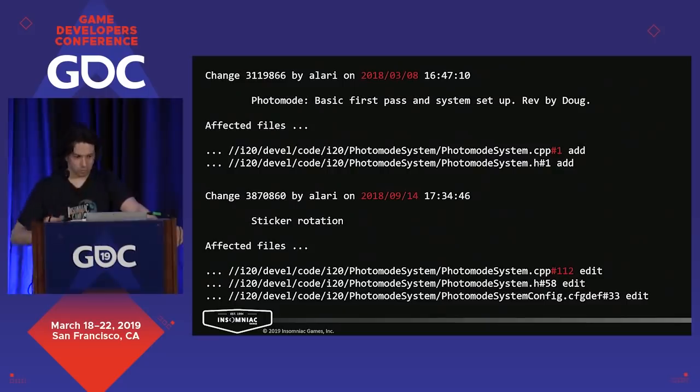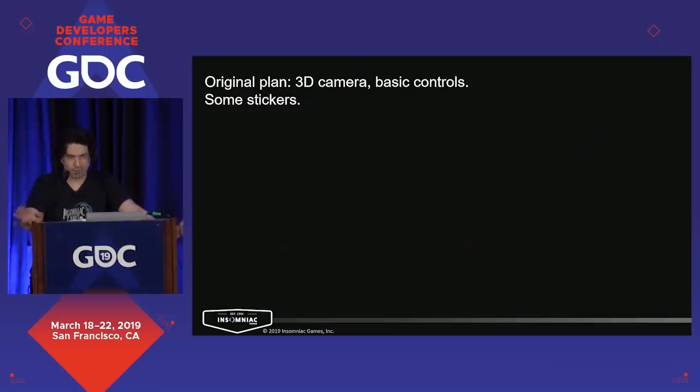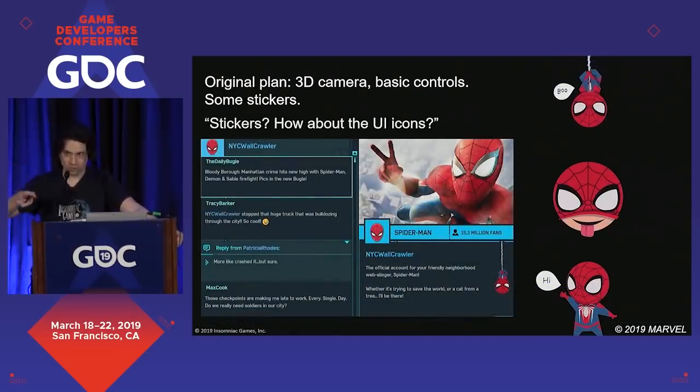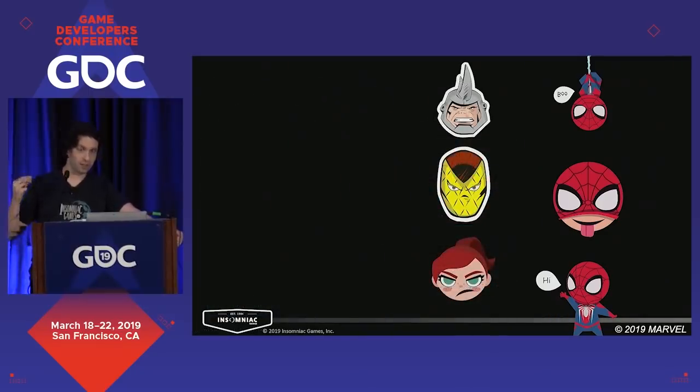So we began working on photo mode about 5 months before ship date, but we did a lot of work in those 5 months. Our original plan was something very simple, just so we could claim that we had done photo mode. Basic 3D camera, some controls, rotate the camera around, and some stickers. All right, well, where are we getting the stickers from? So we had the little social media display in the pause menu. So we just grabbed the textures from that and used those as stickers. And this was a stroke of luck, because those things have a specific aesthetic that immediately encouraged other texture artists to come along and start contributing their own stuff, other characters in the books.